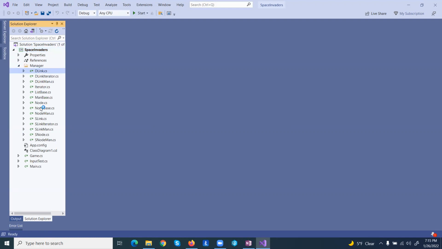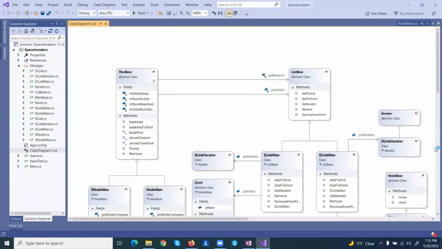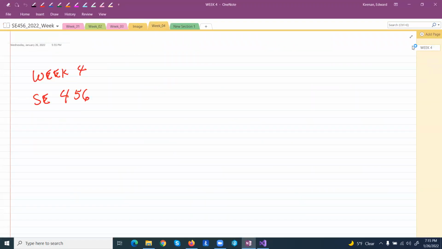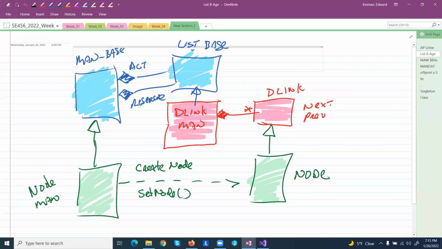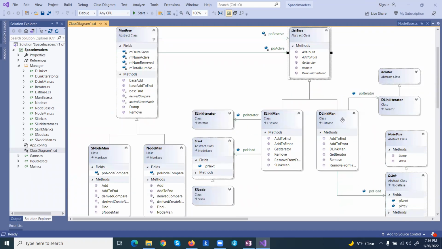So here's all the managers. And here's my design class layout. And what I did here is just to show you, remember how before in our class, you can swap out the D-link. Well, I actually do that, and I call it a single link list, right here. So I prove that idea out by saying, all right, list base has either a D-link or it has an S-link. So I just tried that idea out.